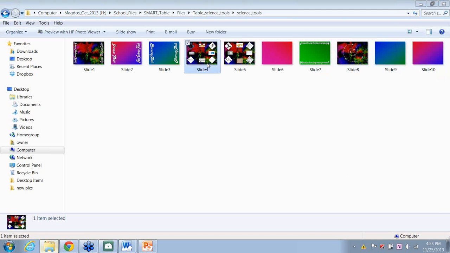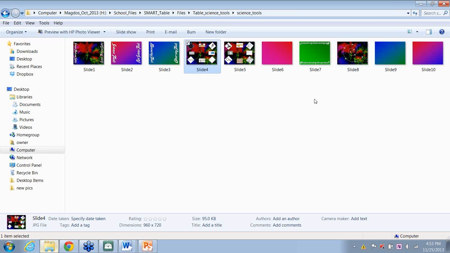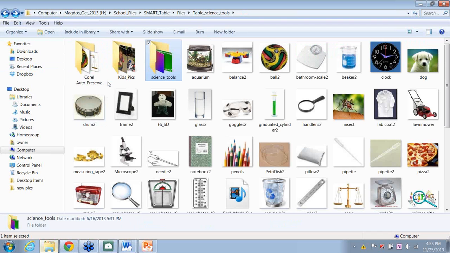So here's a finished one where they had to do the hot spots, where they had labels, and they had to then take the image and match the label with the image of what tool it was. Excellent. And if you don't want to use Notebook, or you're not familiar with Notebook, that's a great way. You don't even have to use PowerPoint. If you are familiar with Paint, or know a photo editing software, it just has to be that JPEG or PNG file, or it can be a gallery item from the Smart Exchange, for sure.